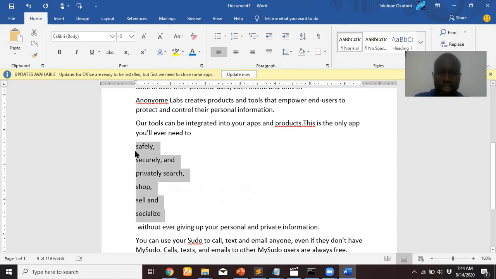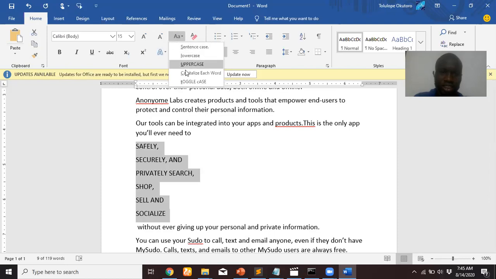So I selected everything from here by pressing the mouse down, then dragging it down here. Then look at what I'm doing. There are options for the text to change the sentence case and all those in Change Case. Sentence case means that the first word's first letter will be in capital letter. Lowercase changes everything to small letters. Uppercase means that everything is capitalized.